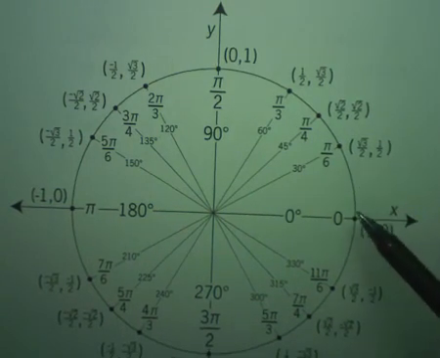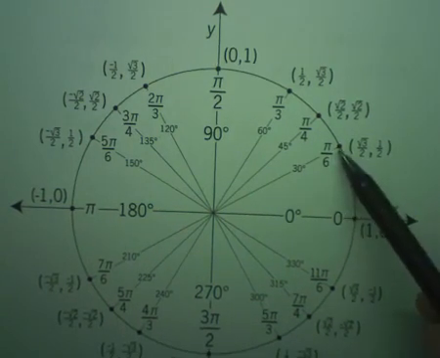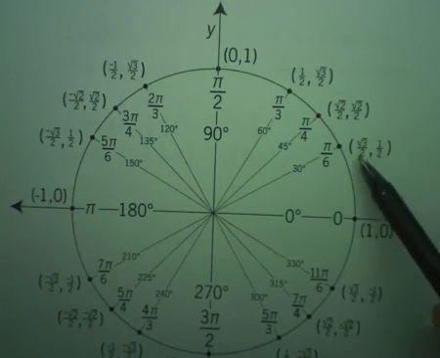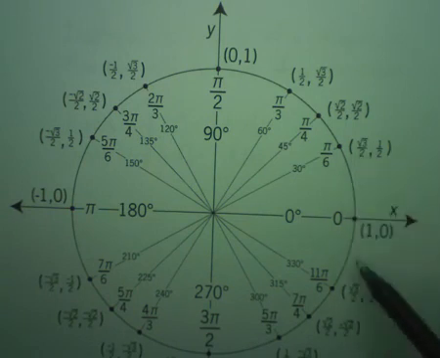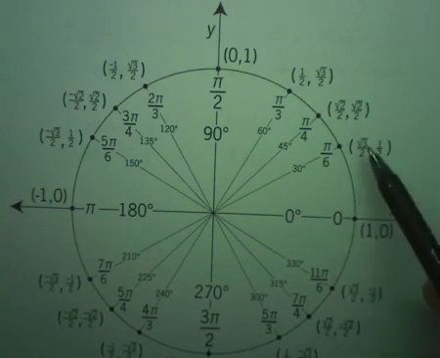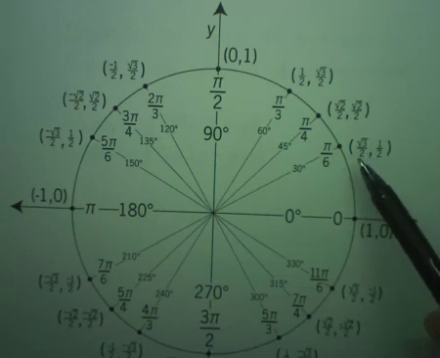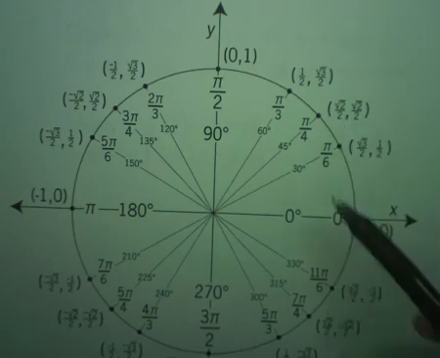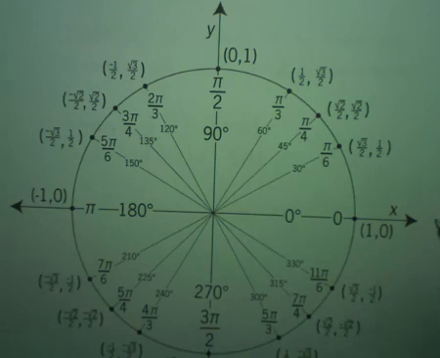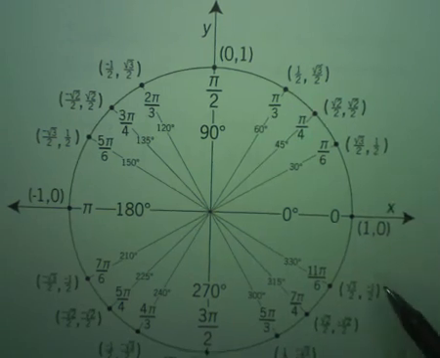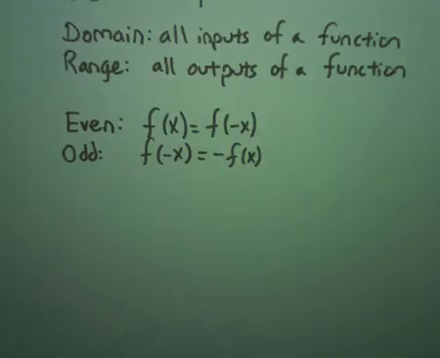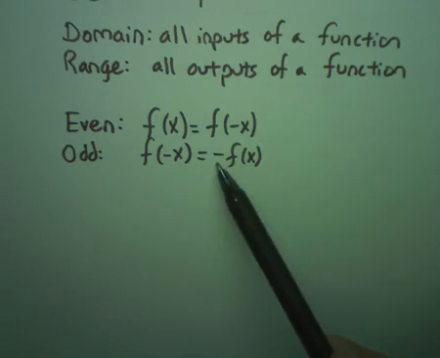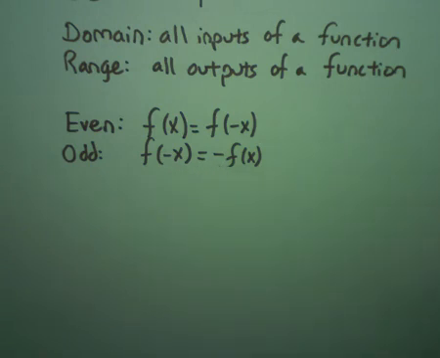Notice that going to 30 degrees would give you square root of 3 over 2 for an x-coordinate, and going to -30 degrees would give you square root of 3 over 2. So the x's are the same here. So any function that gives you the x values, like cosine, is going to be an even function, because that's the same for any points, no matter how far you go in either direction. The y-coordinates are not the same, by the way. They're the opposites of each other, which means that sine is not an even function, but giving the opposite, sine is an odd function.